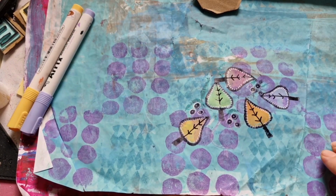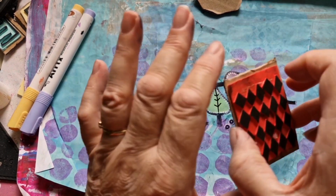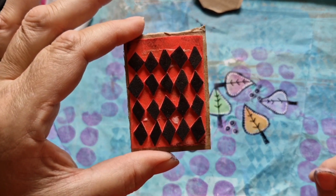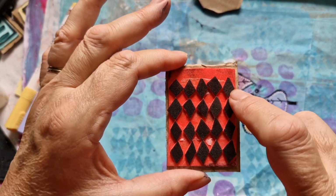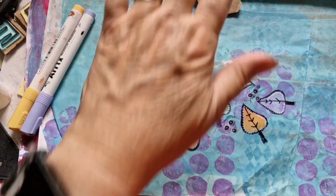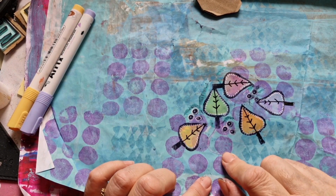Yeah, and I saw Marcella, yeah, Marcella has done one of these. She's got rubber stamps, foam stamps as well, and she's done these different sizes, and it looks really good. And yeah, I'm really impressed. I am so impressed with people's foam stamps I've seen.